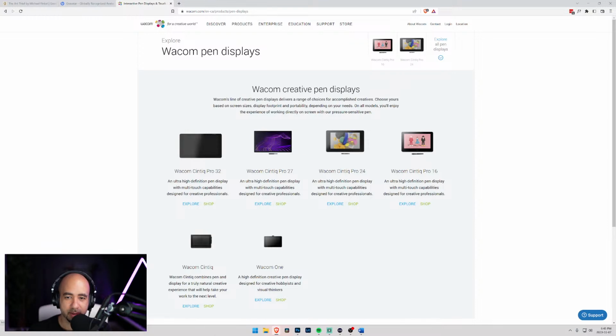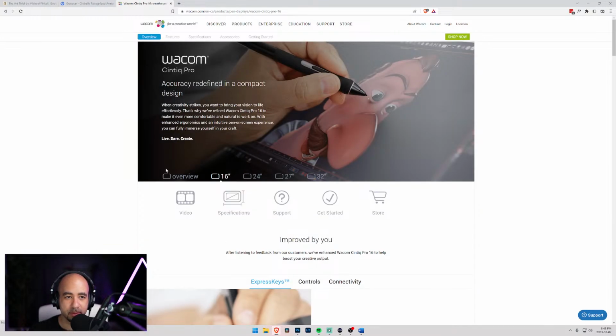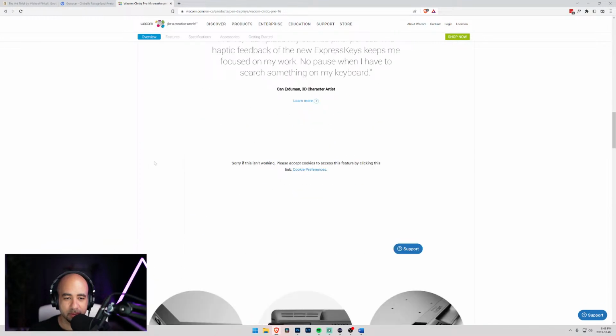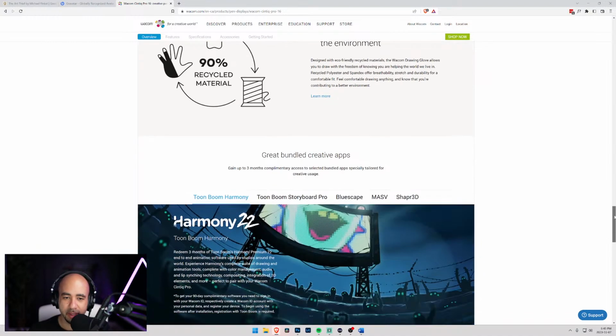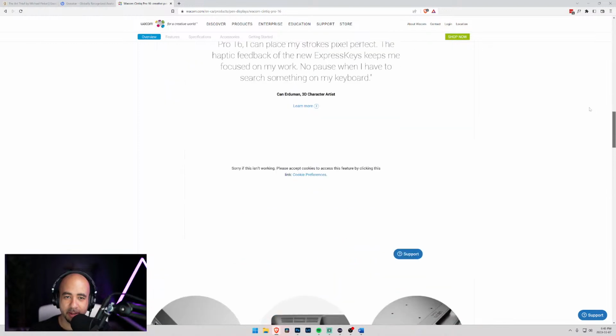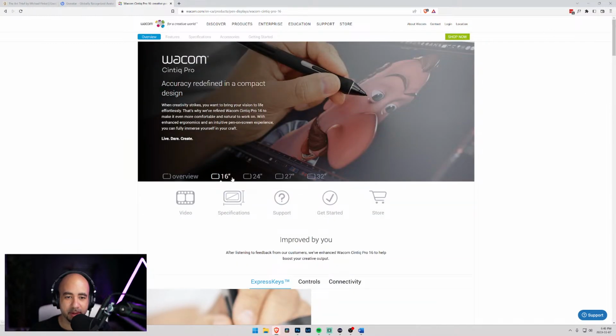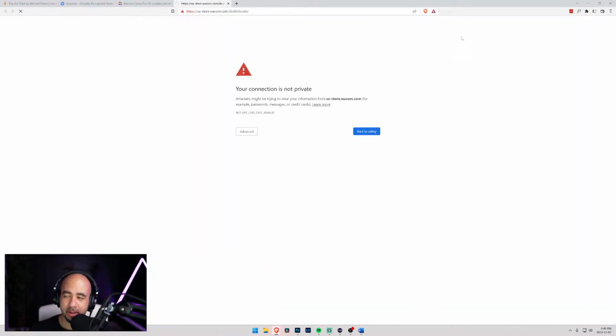This one looks crazy. What's the smallest one? This looks really small. Maybe that'll work. What's this one, the Pro? Yo, that would be nice if I could attach that to a monitor arm. That would be amazing. They got different sizes. What's the cost? Okay, what the heck?